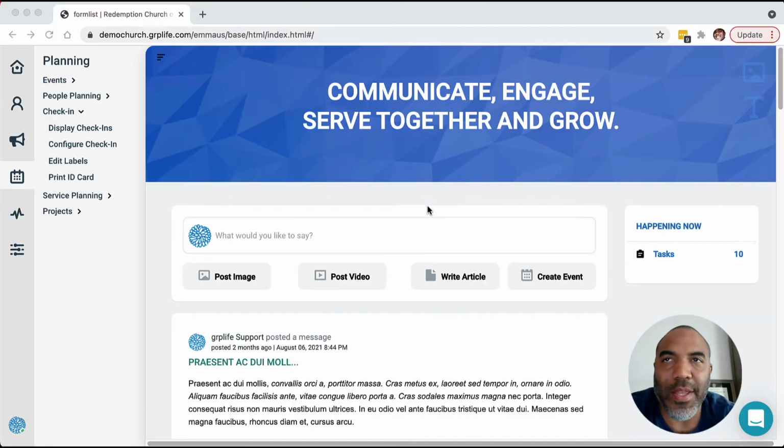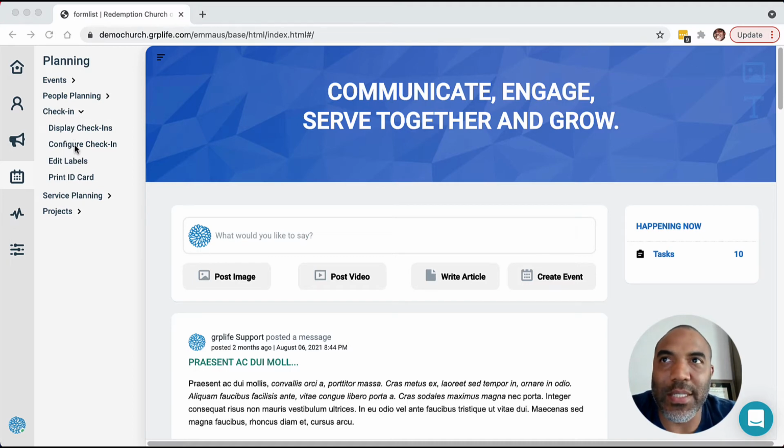Right, let's talk about how to use check-in to perform attendance. And after you've done the check-in, take a look at your follow-up if you have some follow-up items that occur as a result of check-in. So a couple of things you want to make sure are in place before you start using the check-in module.